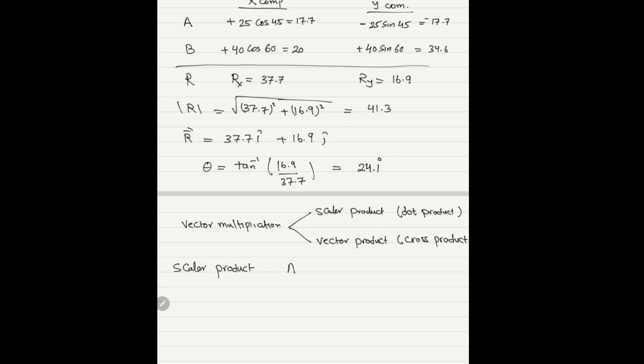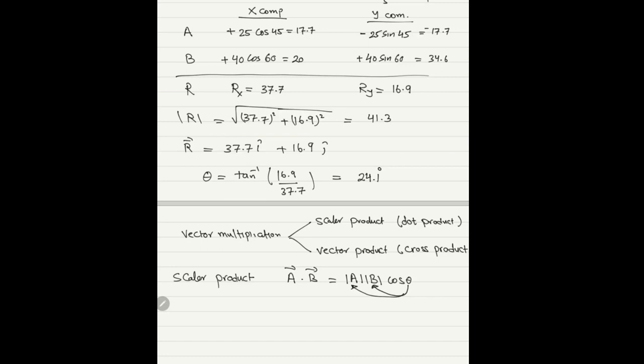The notation is A dot B equal to the magnitude of A, the magnitude of B, cosine theta, such that theta is the angle between A and B. So to find the scalar product between two vectors, we find the magnitude of the first vector, the magnitude of the second vector, and multiply by the cosine of the angle between the two vectors. Now, A dot (B plus C) as vectors: we just distribute A over B and C. It is equal to A dot B plus A dot C.